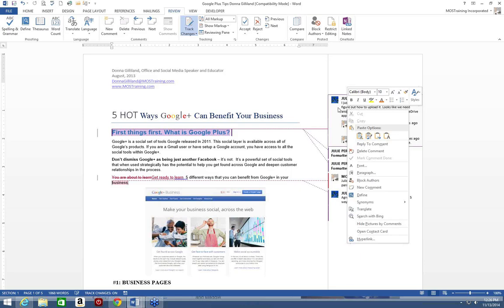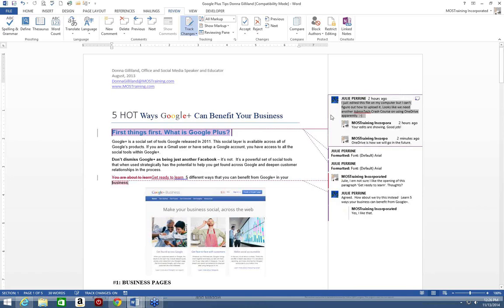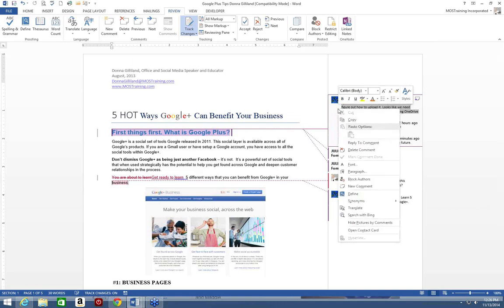So if you haven't, a moment ago you saw me insert a comment using the new comment button in the comments group. But if you want to remove a comment, because a comment is not the same as a change, it's just information, insight into something someone wants me to do with the document, but there's no actual change there. So if I right-click a comment, then I can choose to delete the comment. The other option, if you don't want to do the right-click, is in the comments group, there is a delete button.